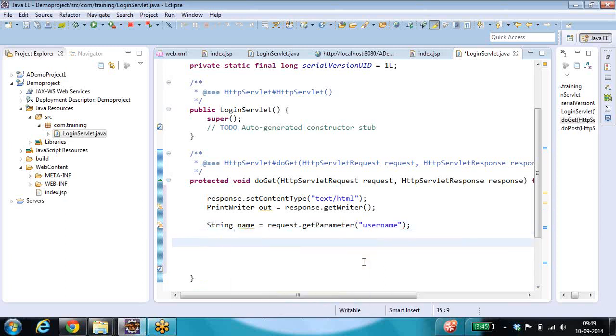I need to print it. I am not going to use a JSP to print these values now. Initially, let us embed HTML in the servlet itself. out.print welcome plus name. And a few more lines. It is not mandatory, but of course let us follow the practice. Print within double quotes, angle bracket, html, body tag. The same thing I need to copy paste at the last line also.